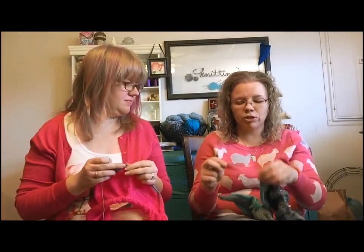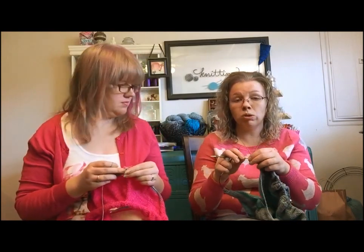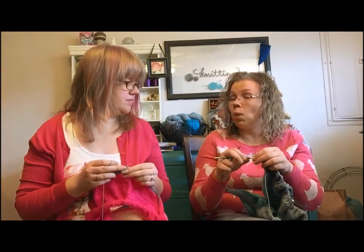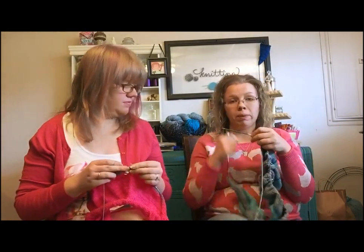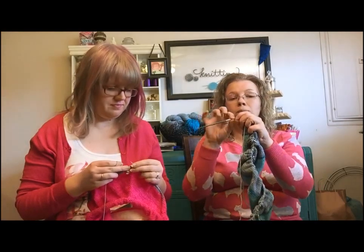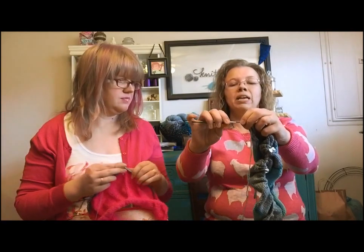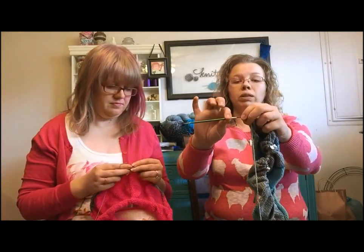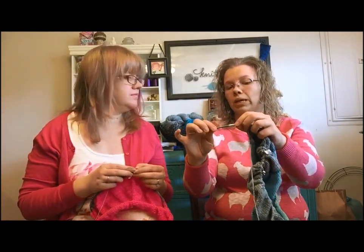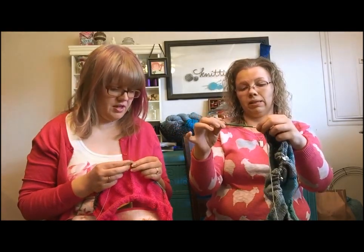Another really neat feature of these is they won't come unscrewed while you're knitting. If you guys own Knit Picks, I know that is an issue. Yeah, I've had that issue, but the cable join right here, it's good and smooth. I haven't had any issues, but you can turn the needle and hold the cable still. So there's a way that they connect that makes it like that.